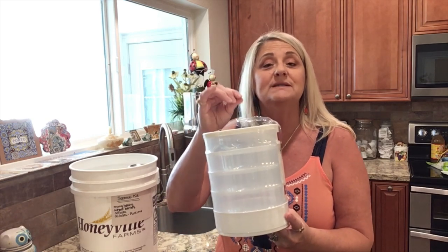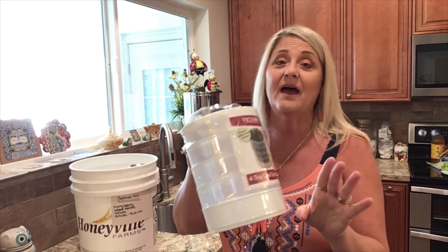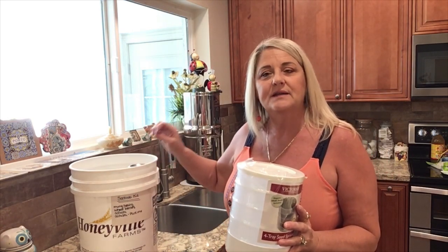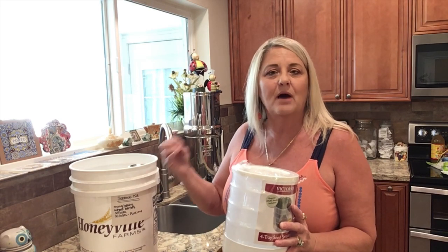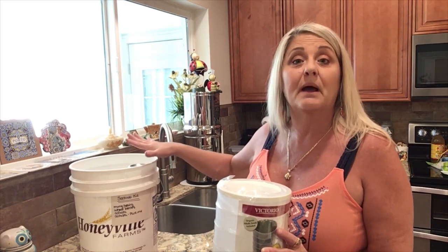So I'm going to do seeds in this also, but I wanted to show you, I've never even used this, and I've had this now for 7 years. But I put things out of my preps, and I go back and, like my seeds that I've got in here, I do newer versions. So every couple of years, I think about purchasing more seeds and putting them away. But I wanted to show you what's in my bucket here.